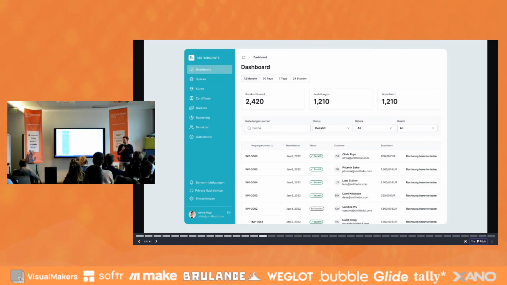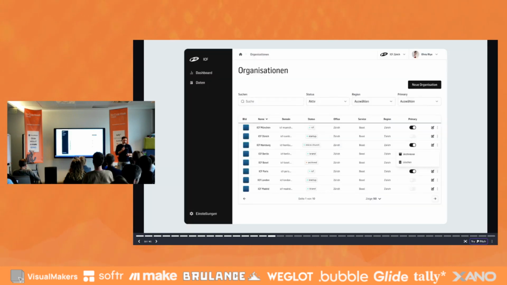One of the projects that I wanted to show you is a learning management system, where in this case that's the admin portal, where the administrators can set up the courses, the lessons, the quizzes, certificates, and so on. So just a basic admin portal. And here's a completely other use case: a content management system for a church from Switzerland, where they can manage all the content that will be displayed on their website later on. So completely different use cases, but you see that the layout is very similar to each other, so it's only natural to reuse the same elements.